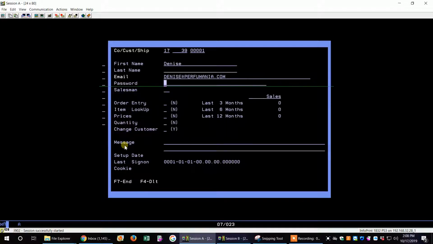Okay. You can make the password whatever you like it to be. I'm going to make it X. And the salesman's always 01. At this point, you need no other information. The order entry and these different other options are for our websites, for Ultra, QKD, Pros, for our customers. And you can press enter to store. I'm going to bring myself out.